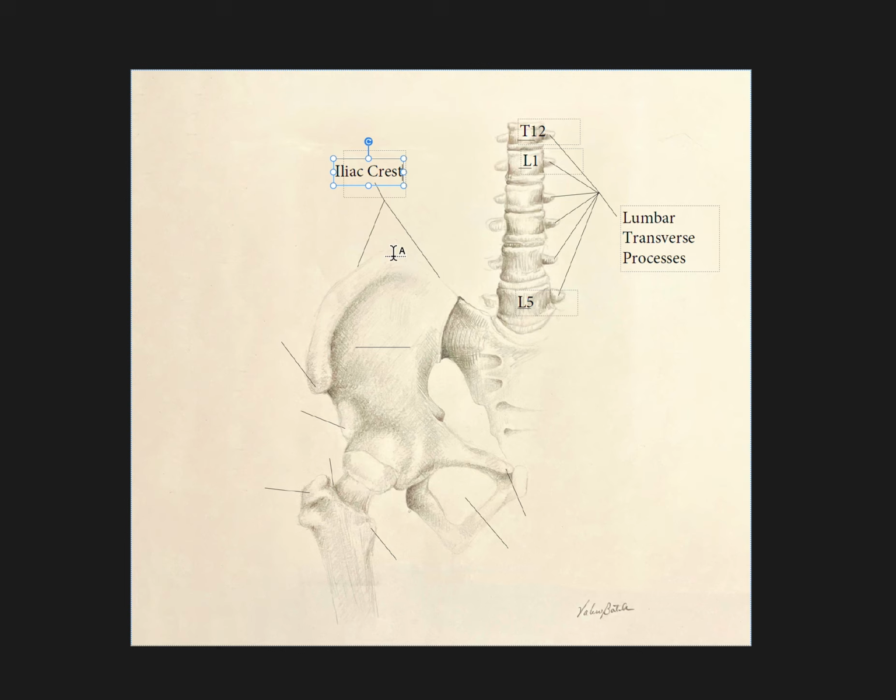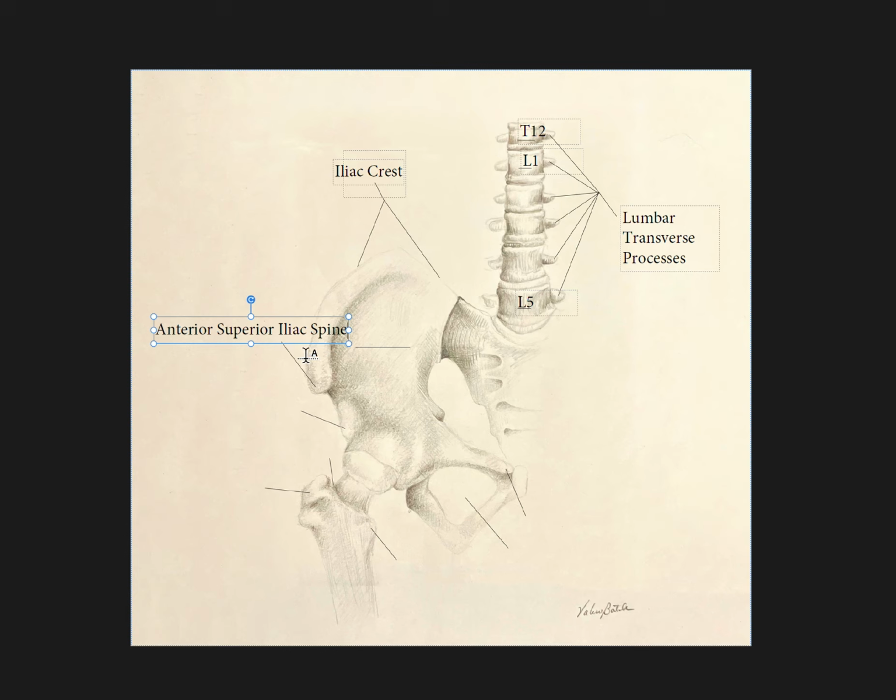The iliac crest, as it travels anteriorly, coming towards us on the screen, is going to terminate over here as a point. This is known as a spine. This is a very, very important landmark. This is known as the anterior superior iliac spine, also known as the ASIS.